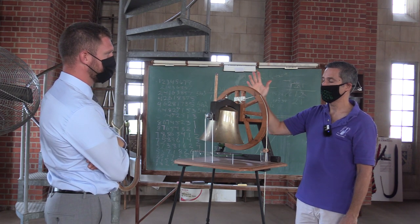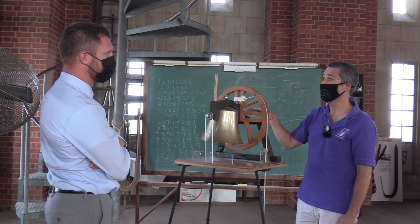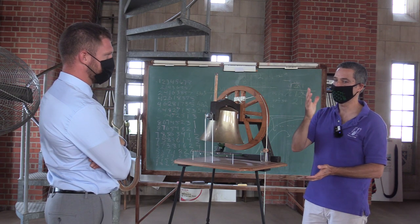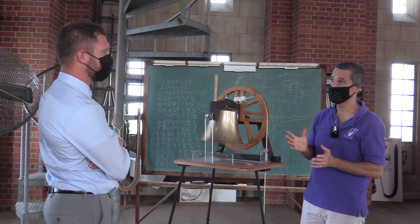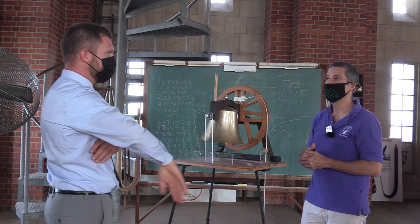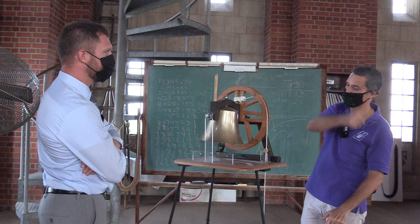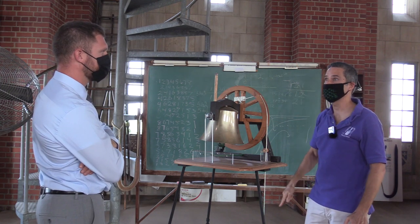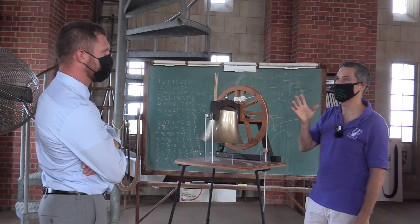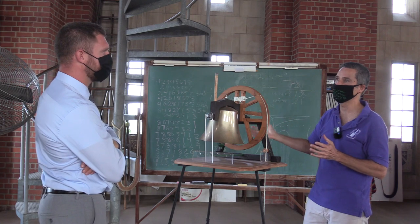And oftentimes what we'll do is the band will ring the bells down in order, which is a very difficult thing to do, to control the speed of your bell so that as you're lowering the bell, everyone's lowering their bells at the same speed. Some swing faster than others. Exactly, because if a bell's mounted on a really large wheel, it's swinging like this, while the smaller bells are swinging like this. So smaller bells have to make sure they don't come down too quickly.